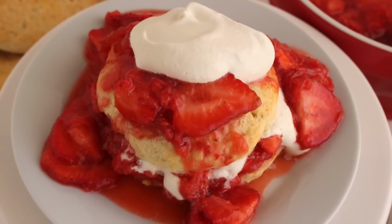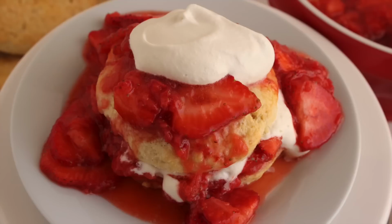So there you have it, guys. That's how you make delicious strawberry shortcakes from scratch.